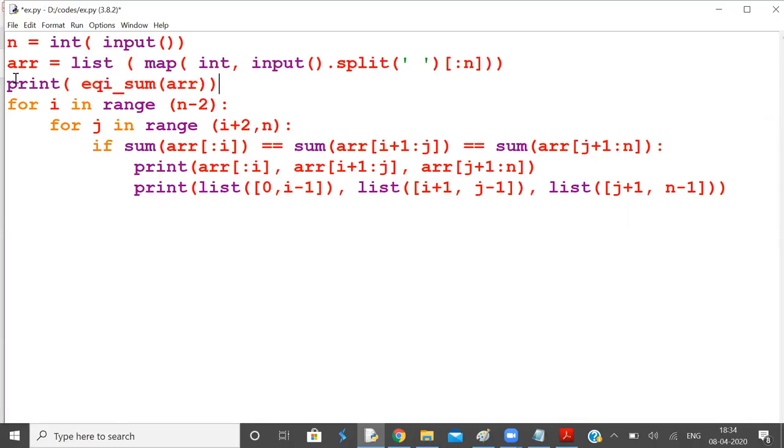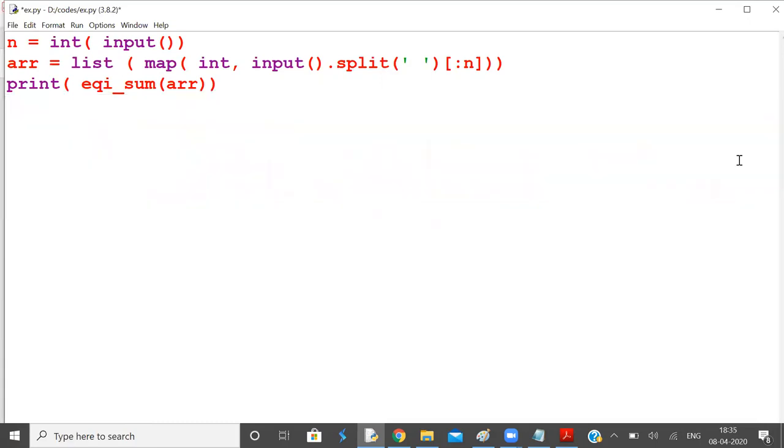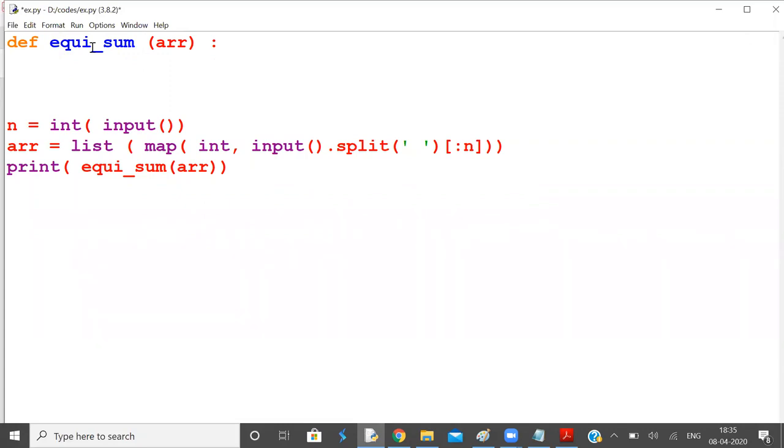Now let us define the function. Define the function equisum. Input is array. Okay. Let n be the number of elements.